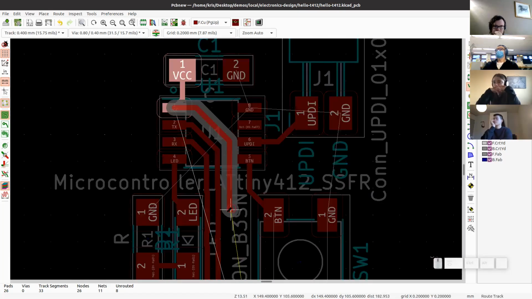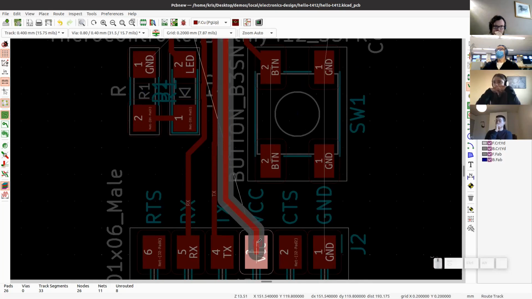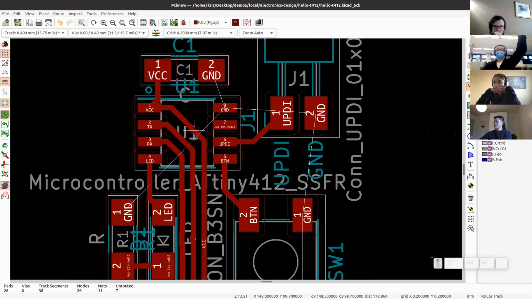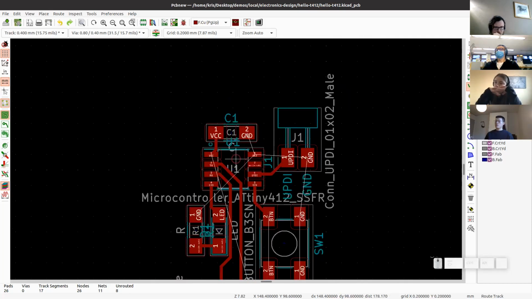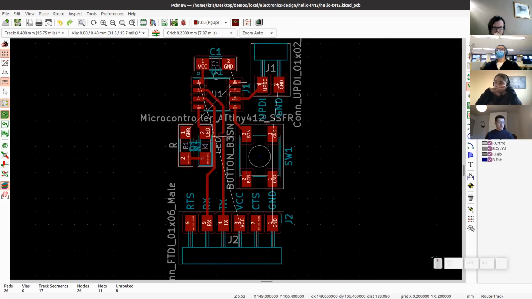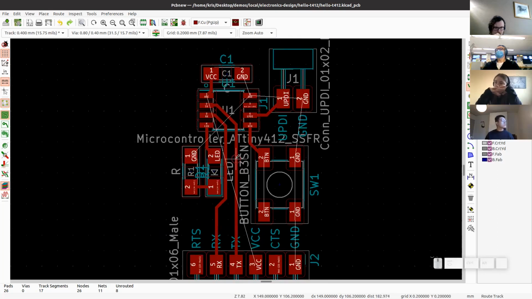And I'm also going to connect this VCC to here, but in this case, this is wrong, because I want the positive voltage to go into the chip through this capacitor. So I'm going to somehow route around.